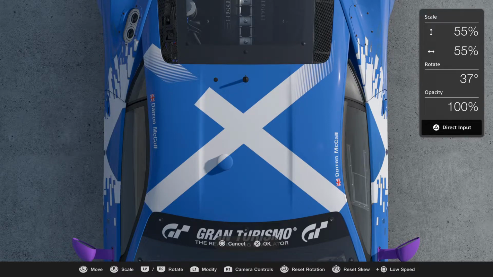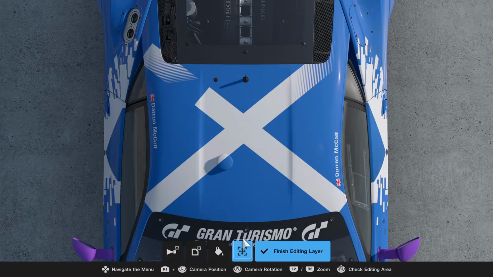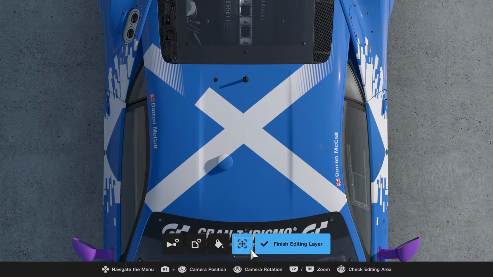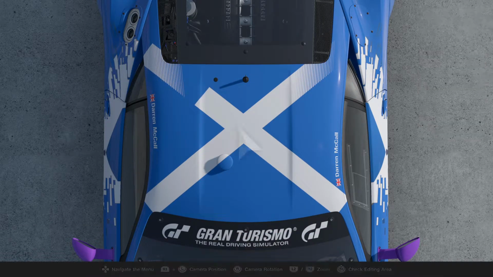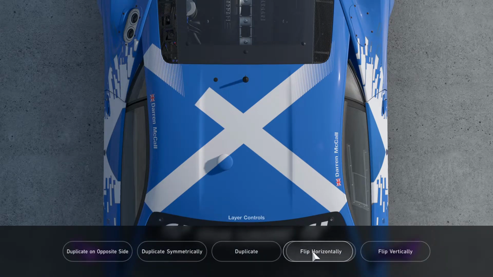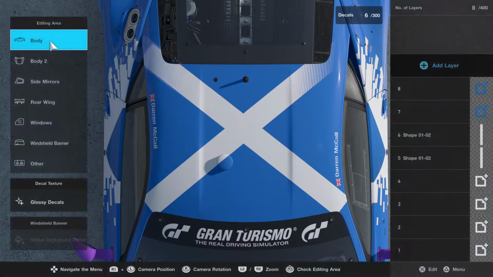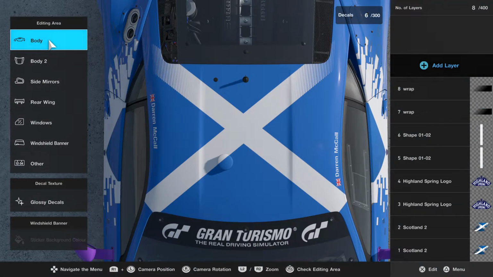And you see there's obviously a problem here in that it's the wrong way. So I think we need to flip it vertically. Nope. So I'm going to go back and then I'm going to go horizontally. That's it. And you get quite a nice effect. To me, I might do this in all my other cars. I think it's quite a good look.